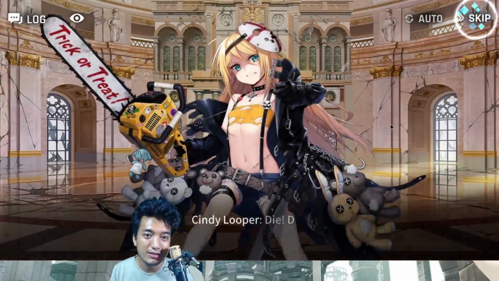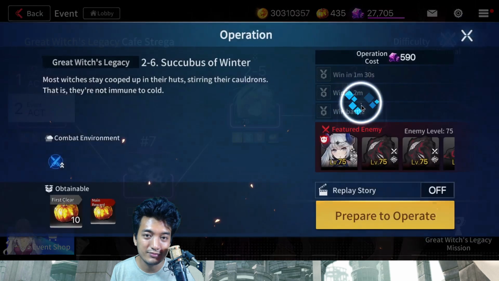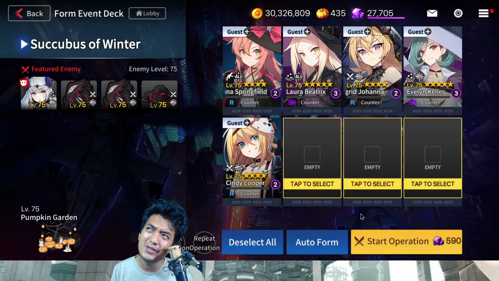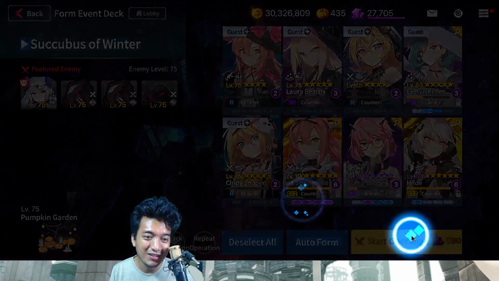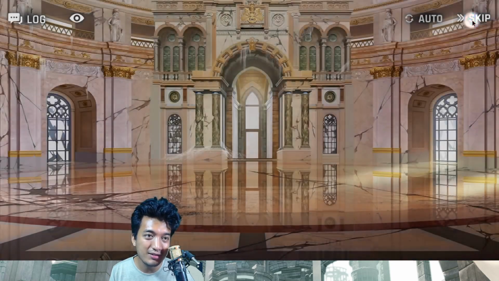Okay, I got it. Okay, let's give this. Is that Amy Strickland? Or, that's Cindy Looper, right? Oh, yeah. That's Cindy Looper. Okay, so let's go. Let's clear this content out here.